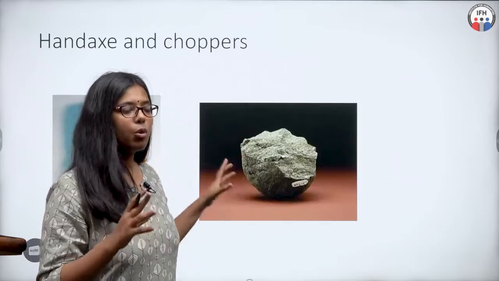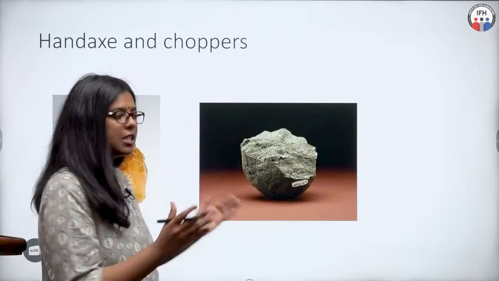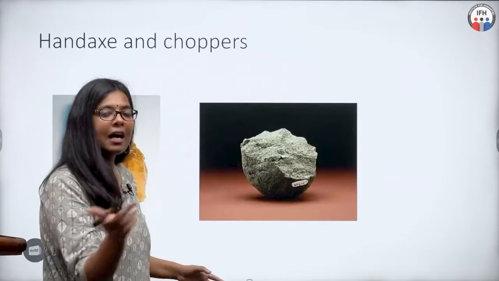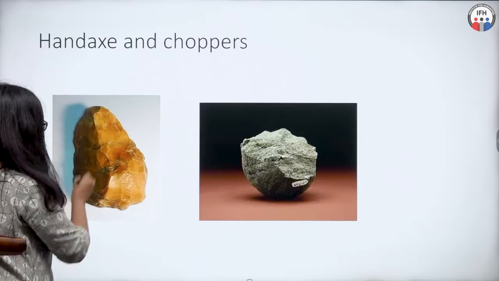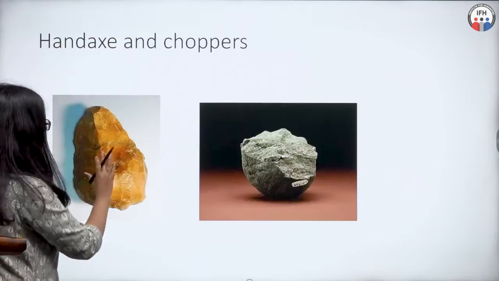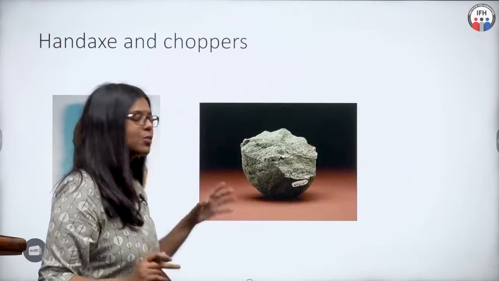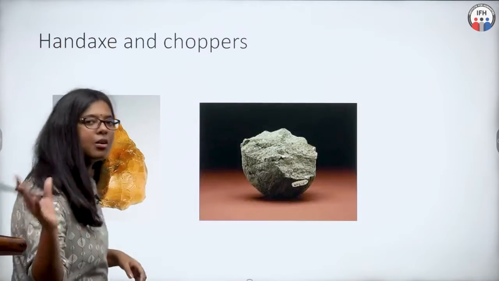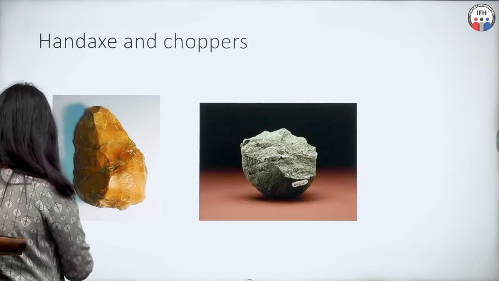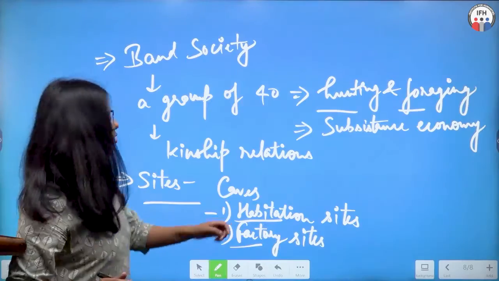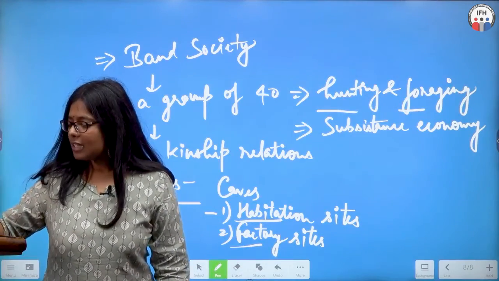So those species will come to attack them. These people can just throw a stone, and this is not raw stone. They see, they have tried to perfect it in their own way. So it is much more effective than a raw tool, than just picking up a stone and throwing it. So this is the chopper chopping and hand axe tools.